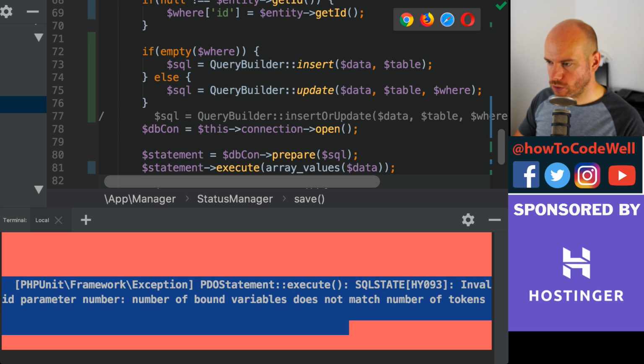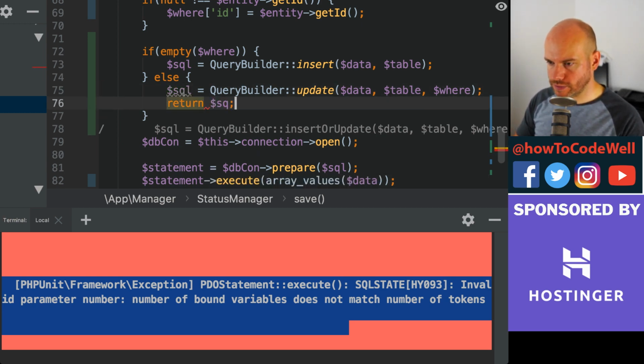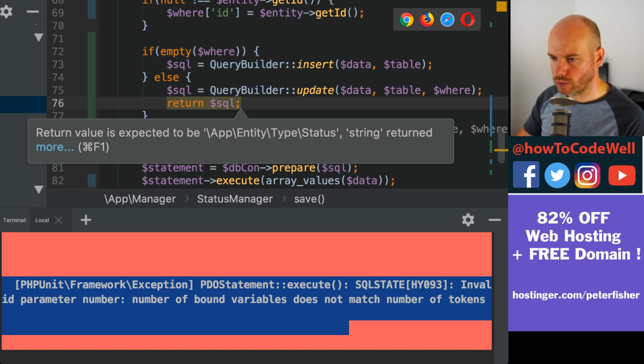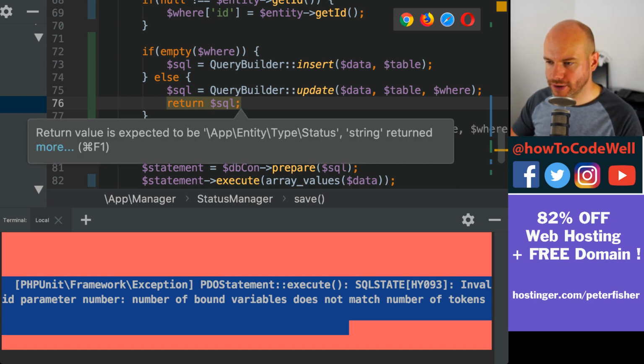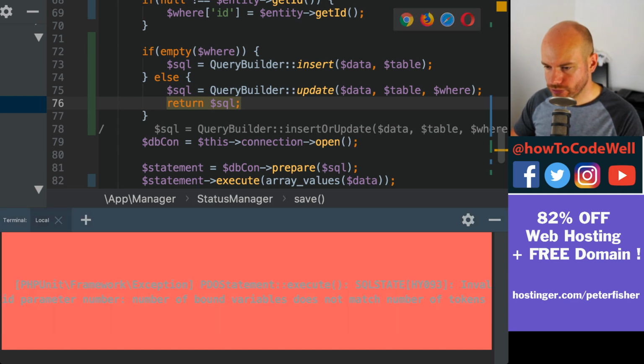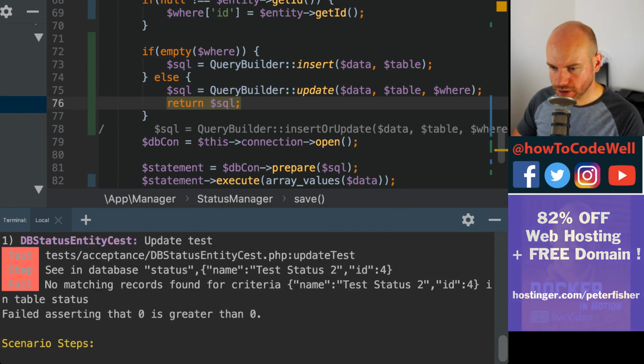So then what I'm going to do is just return SQL. Okay, so when we do the insert, it'll run through like normal, fine. But now we just want to double check the query coming out of the update. So I'm going to just run that, and hopefully I haven't broken too much.